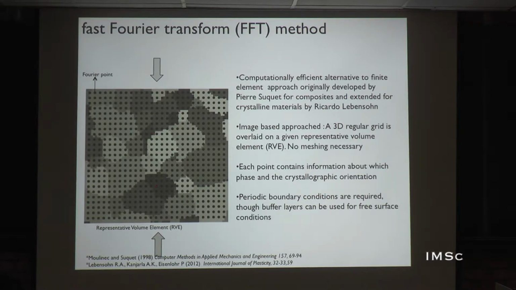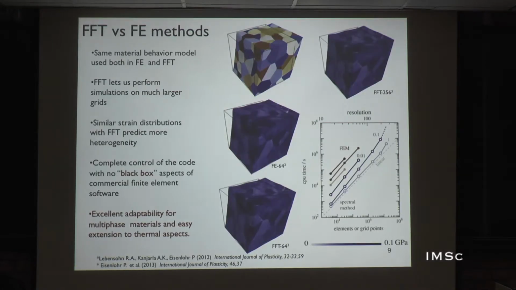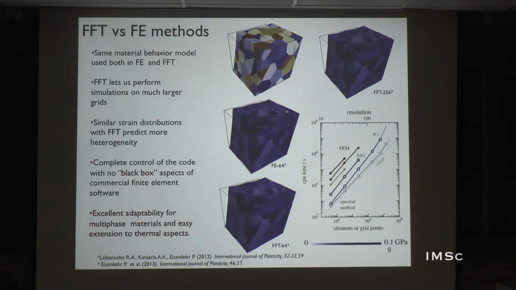So in effect this is a computationally efficient way of solving the same field equations, except that you solve the strong form of the equations rather than discretizing it, making it a weak form and discretizing it. I am not going to go into the details, but the most interesting thing is the computational efficiency, that is the whole point, right. If you compare FEM and a spectral method, you have at least an order or two speed up for the same computational domain.